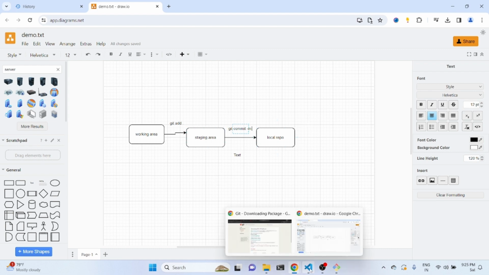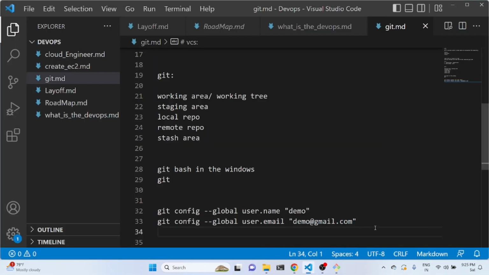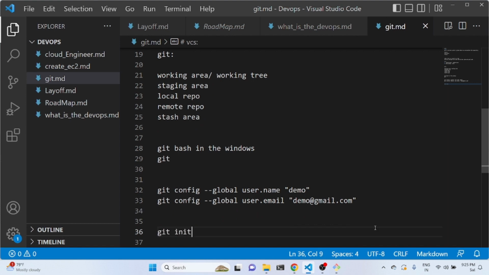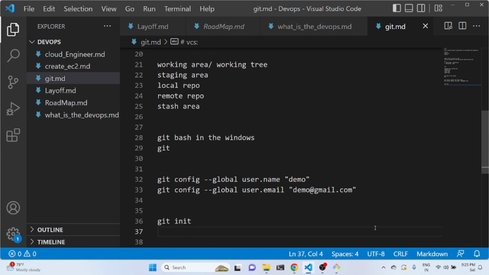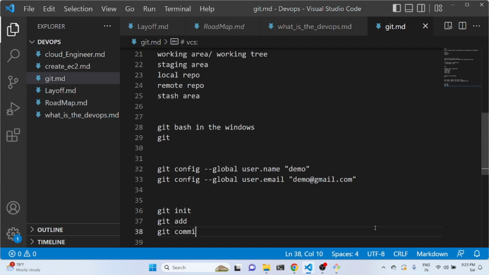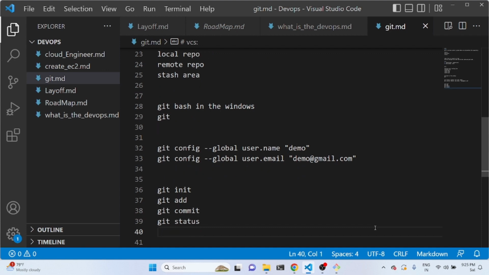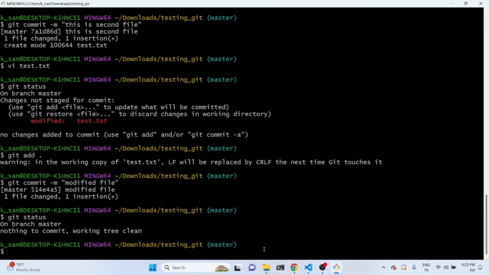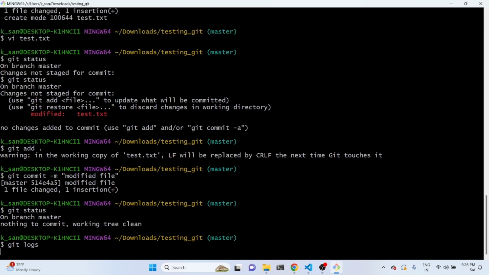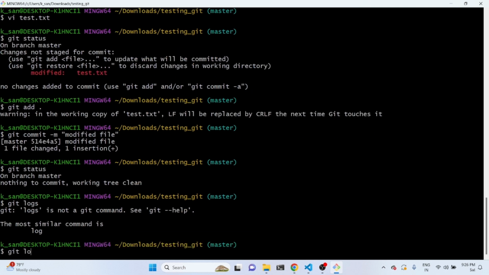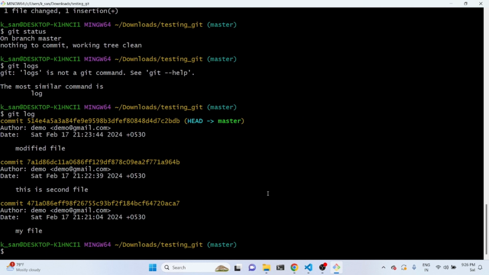Okay. Today we understood the use of the git init command. Git init command will initialize the local repository. Second, we understood the git add command, git commit command, and git status command. Now, whatever changes you had made, right? I said it will maintain the history. So git log. Now you can see it is maintaining the history of logs here.